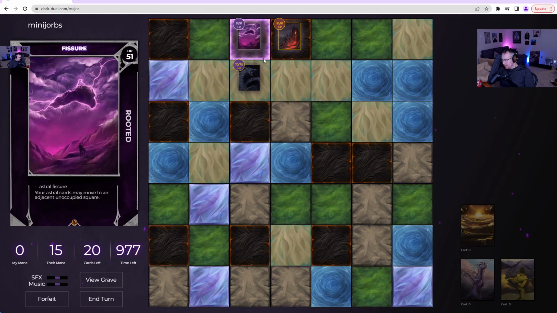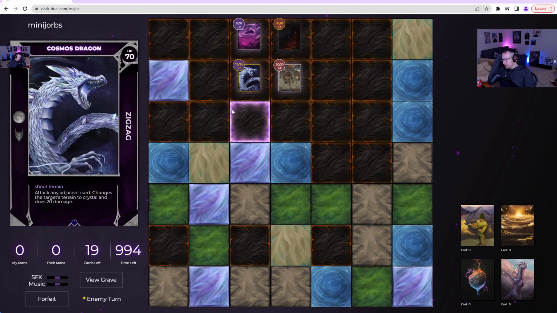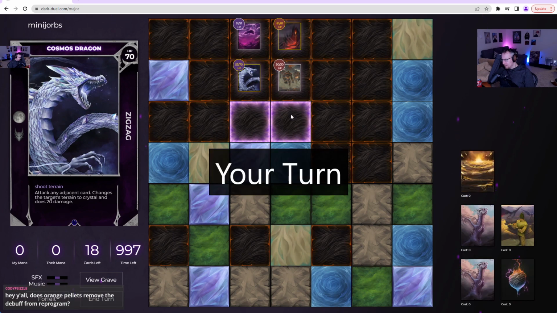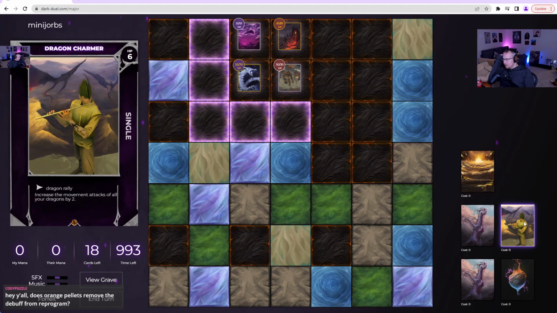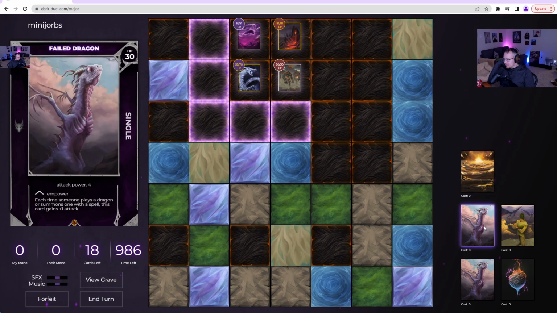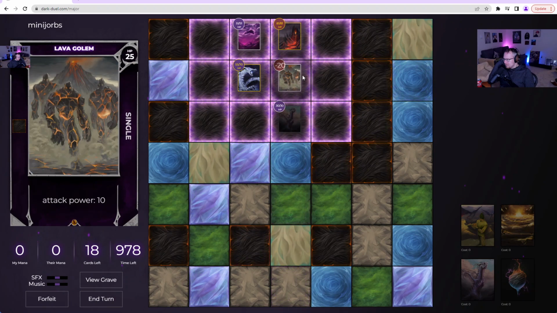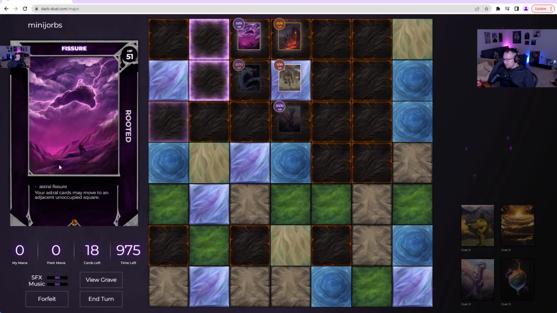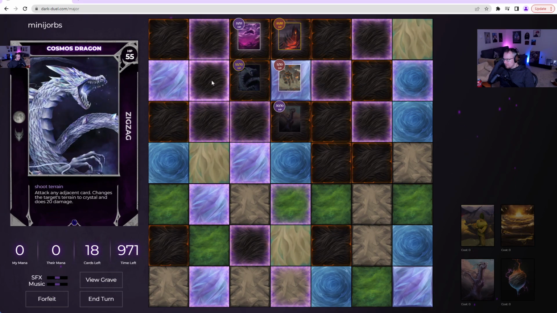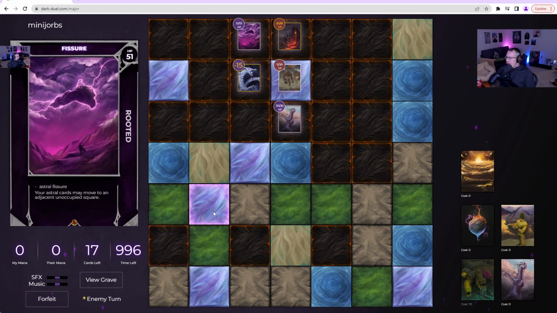What if I simply moved this here and then put an astral fissure there? And then, like, next turn I put something on the other side of the volcano and they just can't make a unit. Ever. That doesn't do what I thought it would do. It does, Cody, yeah.